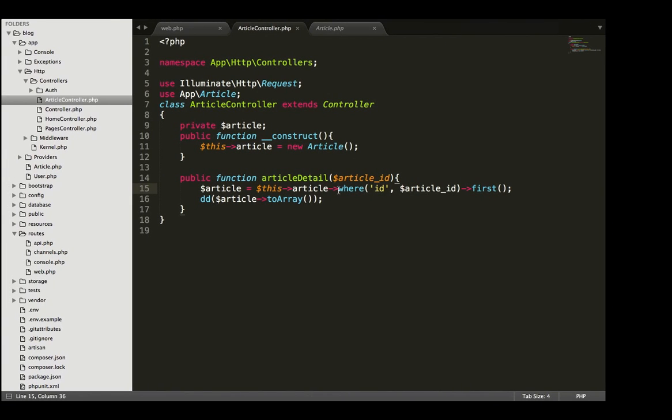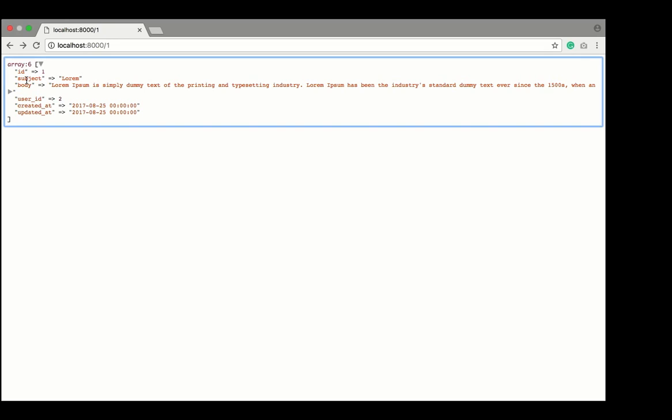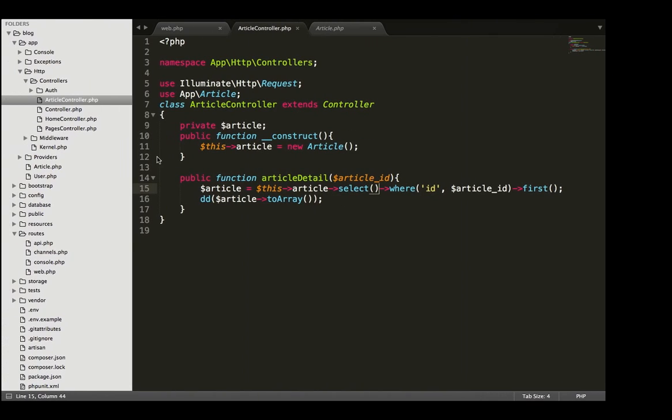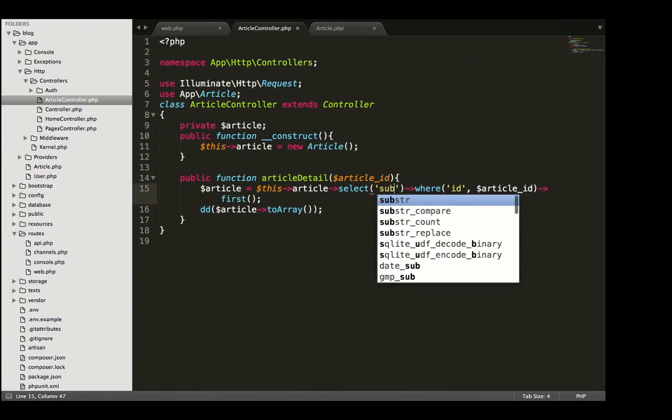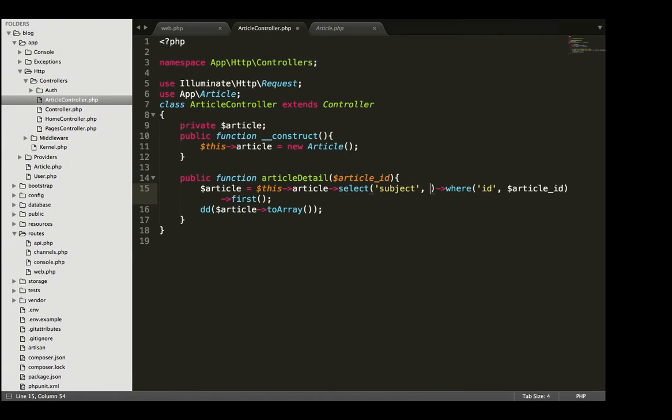Now you can simply write select. Right now we are getting the subject, body, user ID, created at, updated at, but you don't need all this data, you need only the subject and body part. So you can simply write select, call for the subject, and call for the body.